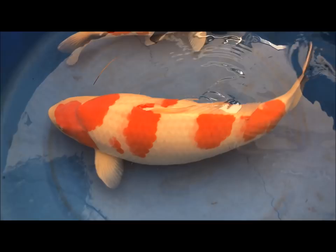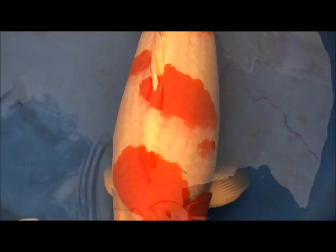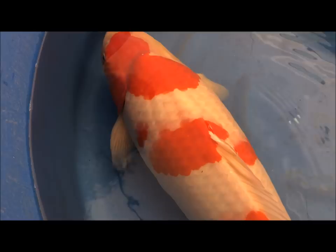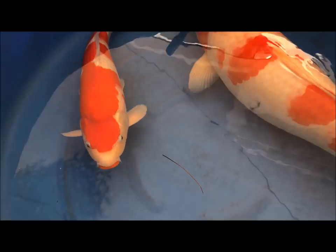What I look at next, which is quite important to me, is the scalation. On the back of the neck and shoulder of the big fish you can see it's pretty clear — that needs to be strong and clear. At the back you don't want more than about one or two rows — I think it's called sashi, and kiwa is the name for the edge. It shouldn't be too blurry, just one clean line. If I look at the male, you can see he's even more crisp — the edges of the pattern need to be very, very crisp. It's great when it actually follows the scale lines.